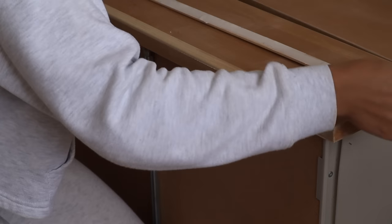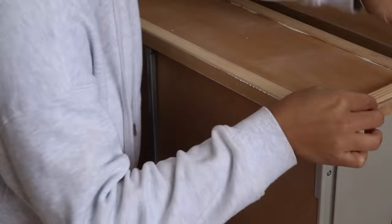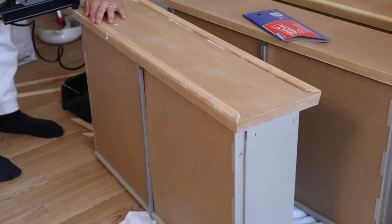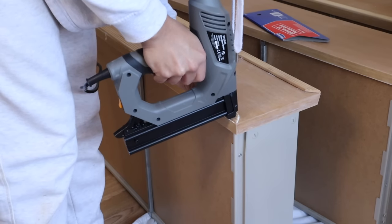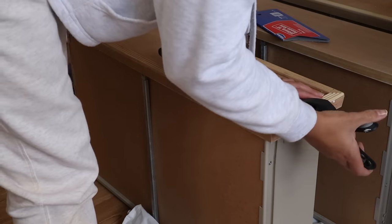Wood glue is going to be your best option to secure down this beading to the existing drawer. I've just added a copious amount, smoothed it all out using a scrap piece of paper, and then I'm putting all of my angles in place before it dries through. I'm then using a staple gun just to make sure that they're held in place because I forgot my clamps at home. I only had a couple of them, so I just used a couple of tacks to keep them in place. But if you've got grips or clamps, you can equally use those to keep them in place whilst they dry too.